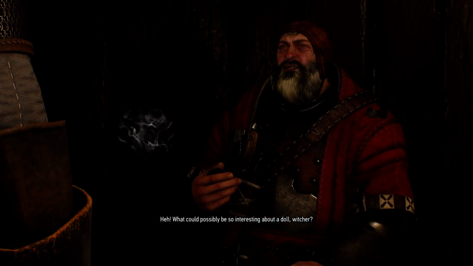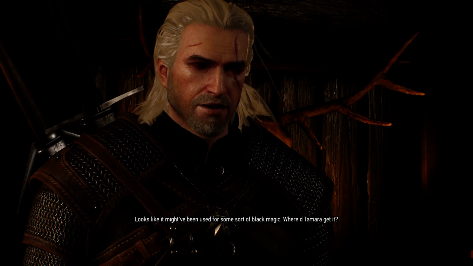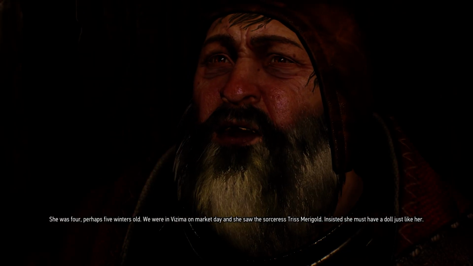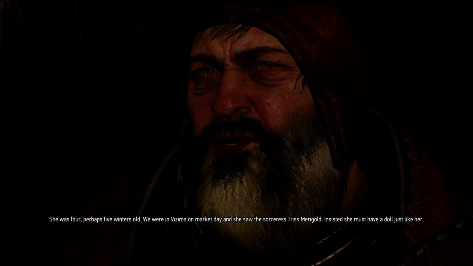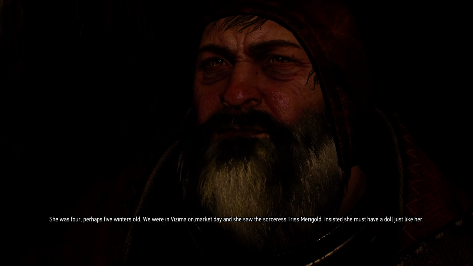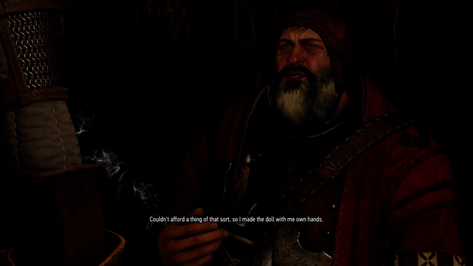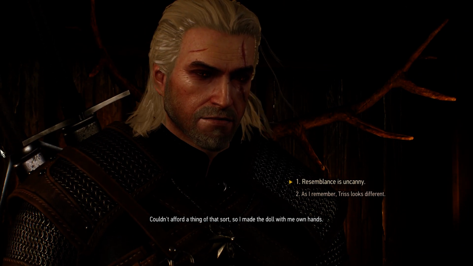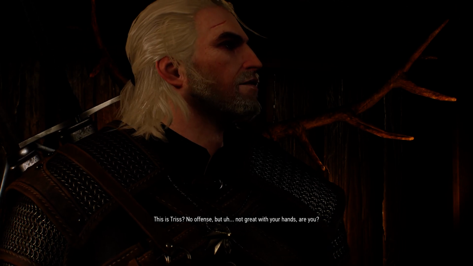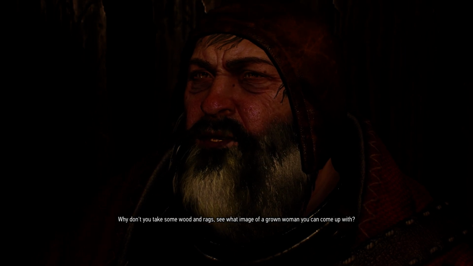What could possibly be so interesting about a doll, Witcher? Looks like it might have been used for some sort of black magic. Where'd Tamara get it? Black magic? Are you barmy? I made it for her. She was 4, perhaps 5 winters old. We were in Vizima on market day and she saw the sorceress, Triss Merigold. Insisted she must have a doll just like her. Couldn't afford a thing of that sort, so I made the doll with my own hands. Yeah, as I remember, Triss looks... This is Triss? No offense, but not great with your hands, are you? Why don't you take some wooden rags, see what image of a grown woman you can come up with?